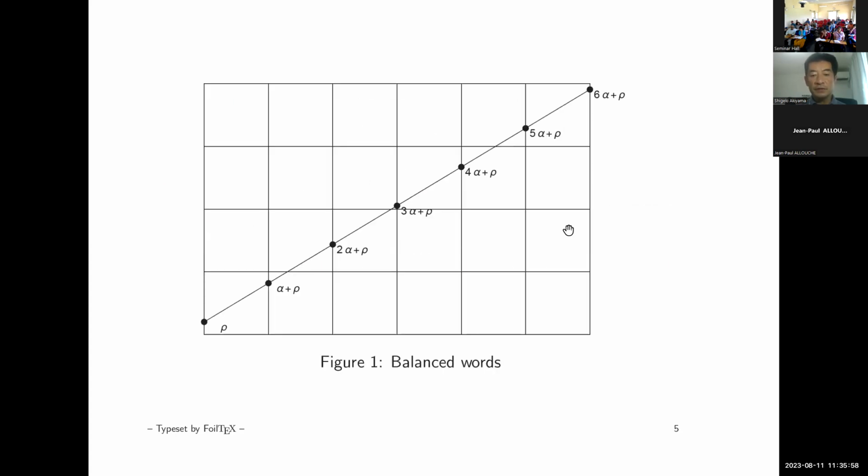Okay, so you can look at this picture to understand it well. Starting from rho, the slope means alpha, and alpha is less than 1. So from rho, the increase happens in this picture: between alpha plus rho and 2 alpha plus rho, we have a jump in this way. If you have a jump, then we add 1. In the other case, this is 0.